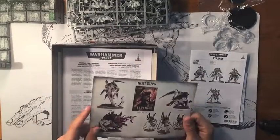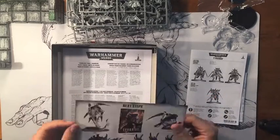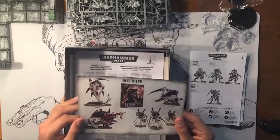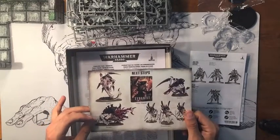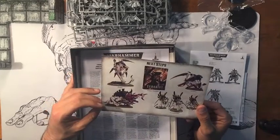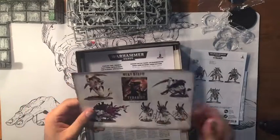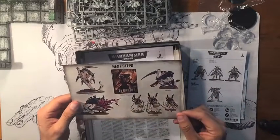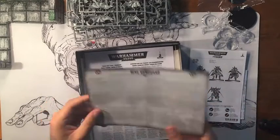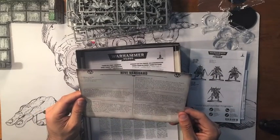Along with the instructions, there appears to be what is included a formation sheet, the formation being called Hive Vanguard. It includes 1 Hive Tyrant, 1 unit of Tyranid Warriors, 1 unit of Gargoyles, with the special rules being Swoop Forth. If, at the start of this formation's movement phase, the Hive Vanguard's unit of Gargoyles is within 18 inches of its Hive Tyrant, it can swoop forth instead of moving.